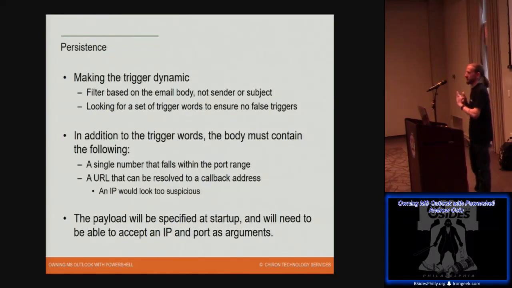So we're going to make it dynamic. So rather than filtering on the subject line or the email addresses at all, we're going to use the body of the email. And not only is our email trigger going to be able to be dynamic, but also the port that it calls out to and the IP address. All of that will be inside the body of the email. And we're going to do it in a way that it's not going to look suspicious. The email is going to look like a legitimate damn recruiter spamming you trying to give you a LinkedIn job offer. So what we're going to need is 3 trigger words. You want to make sure your trigger words are generic enough that they don't look weird.